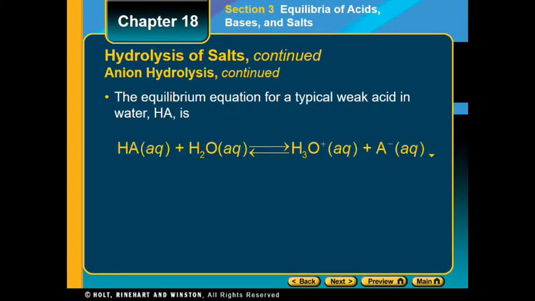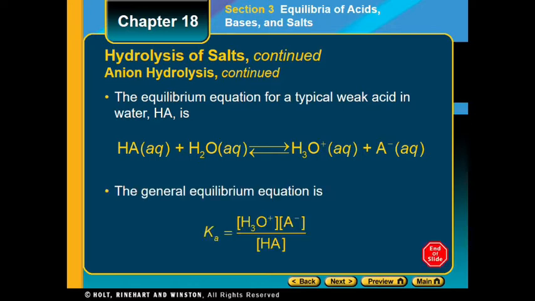Here is the equilibrium equation for a typical weak acid in water. HA is generic. The H is just saying, yes, I'm an acid, and the letter A is for acid. So we're going to pick a weak acid in water, and remember, they might ionize about 5%. So the general equilibrium equation would look like this for your Ka. Again, this is general. A minus would be the anion that is being produced, and then HA is that anion with H, or hydrogen, which is your weak acid.